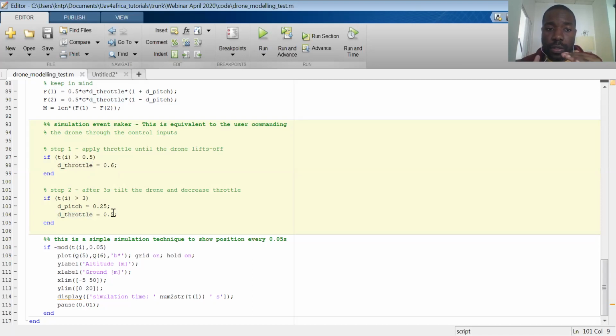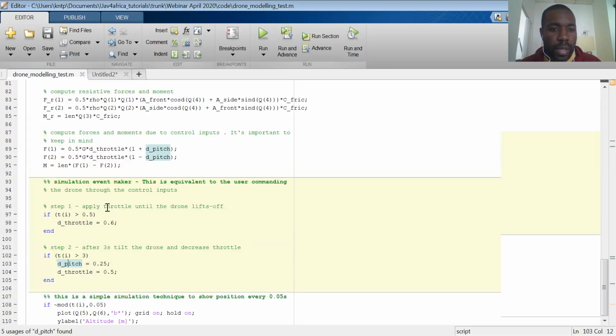Because it's ideal conditions, this drone will just not drift, will just kind of rise. And then at 3 seconds, reduce the throttle to 0.5, and then apply a pitch. Apply a pitch command, and obviously a pitch command here.